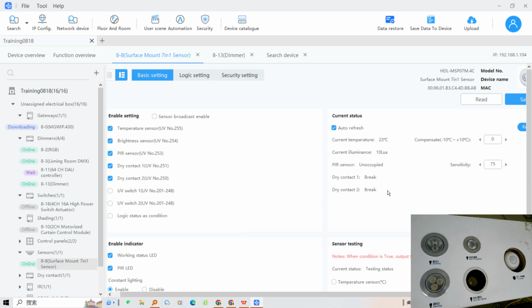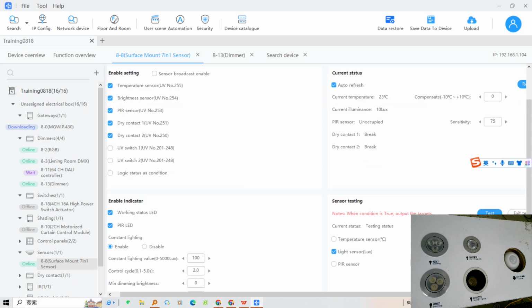Okay, you can see the lux is 10 now, and the first channel of the dimmer is on now. And now let me change the lux to be like 200 and click Test. And then after 5 seconds, the lights will turn off. You can see it turned off automatically. So that's the use of our brightness sensor.